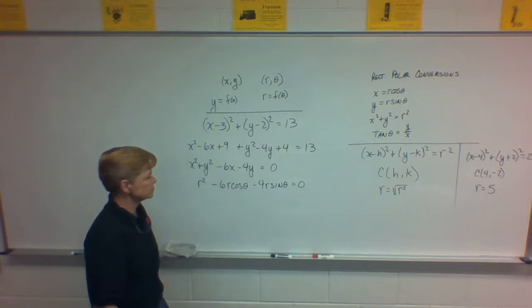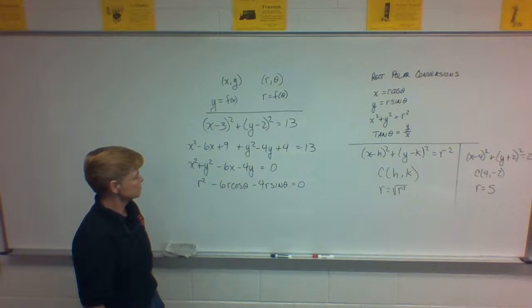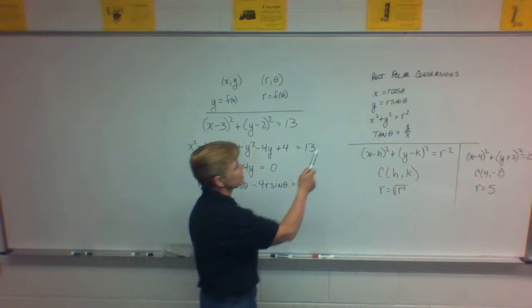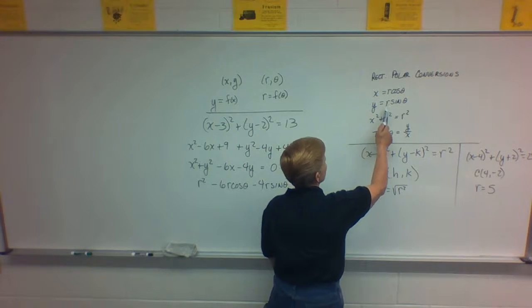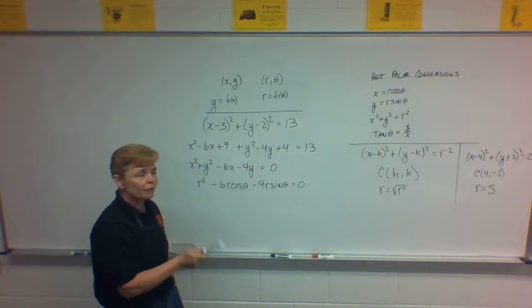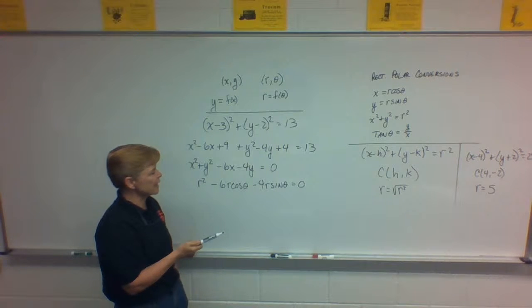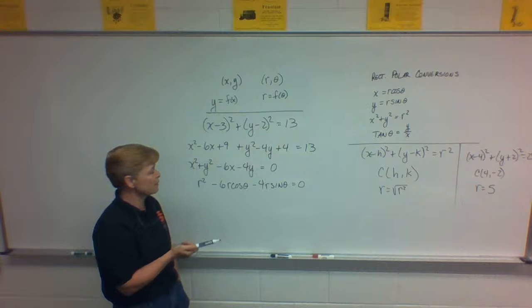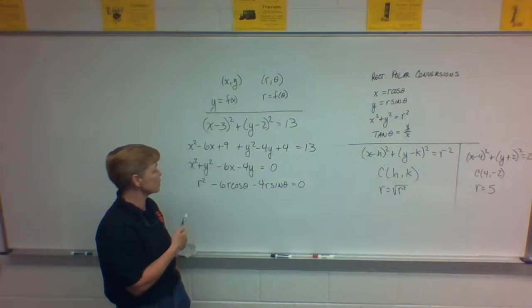Can you explain that? It says equals R cosine theta. So we got R squared. Y'all see what happened? X became R cosine theta, Y became R sine theta, and X squared plus Y squared became R squared. Because we're converting, any place there's an X, we put in R cosine theta. Any place there's a Y, we put in R sine theta. And wherever there's an X squared plus Y squared, we put an R squared.